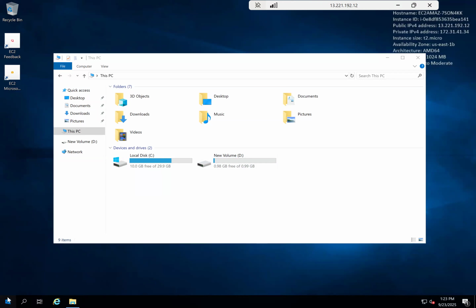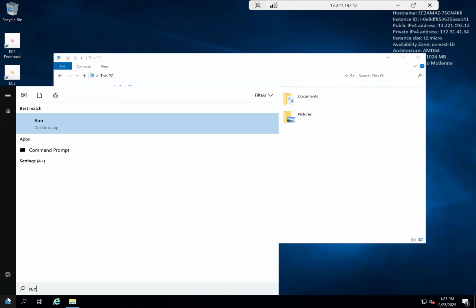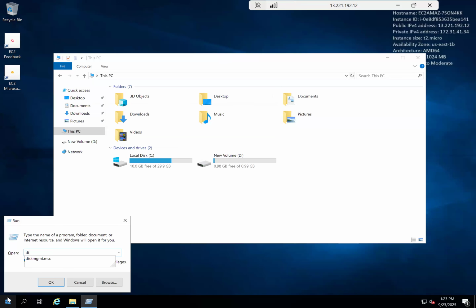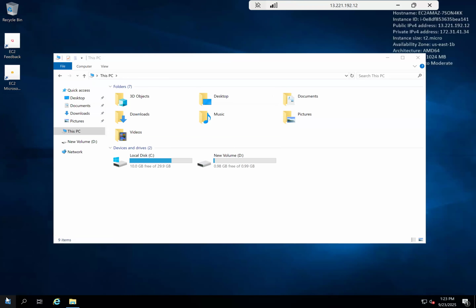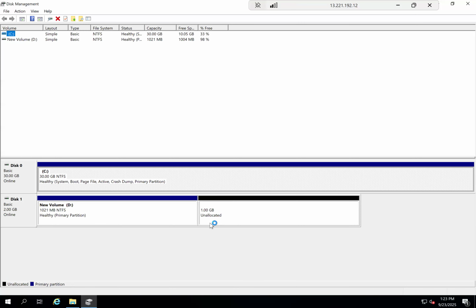How to verify? Just go to the run prompt and open diskmgmt.msc, which is Disk Management. Can you see that 1 GB on the same disk, called Disk 1?